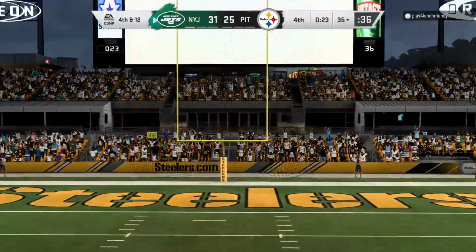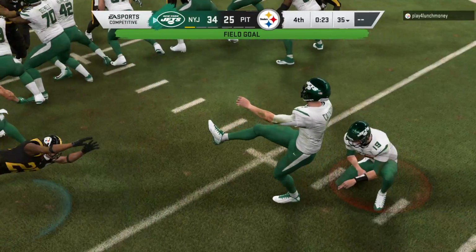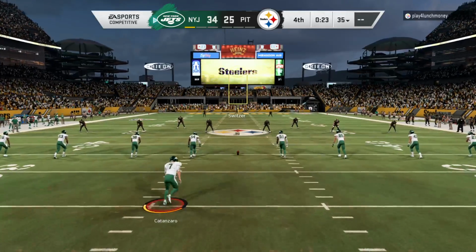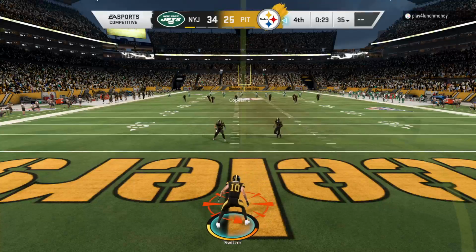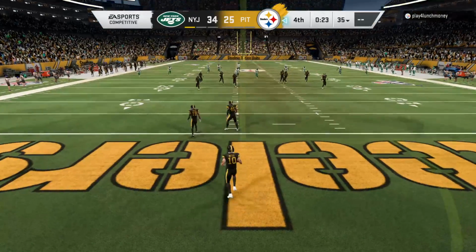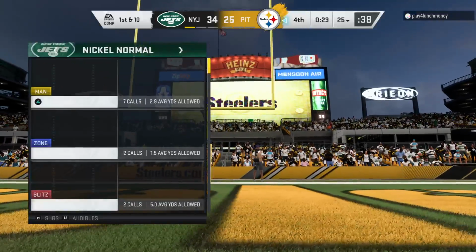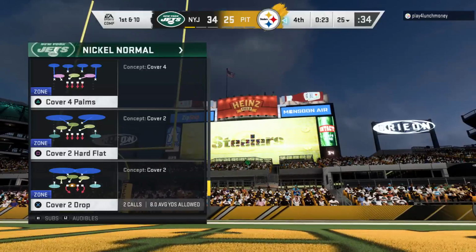And this will split the uprights. It's right down the middle. And that will make this a 9-point lead. So barring something extraordinary here in the closing stages, that field goal should just about put this one on ice. Yeah, they've got to find 2 scores. It can be done, but, boy, it's going to be a little bit of a stretch for them, isn't it? Yeah, they would have to move incredibly quick and have some luck, too.